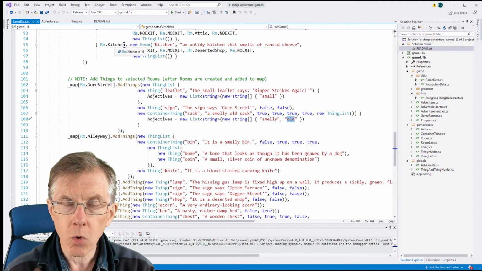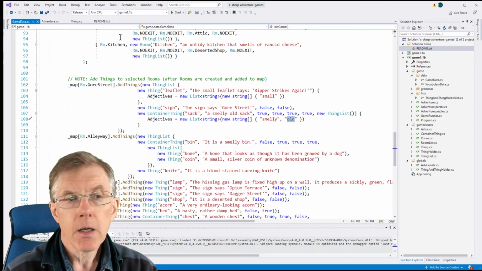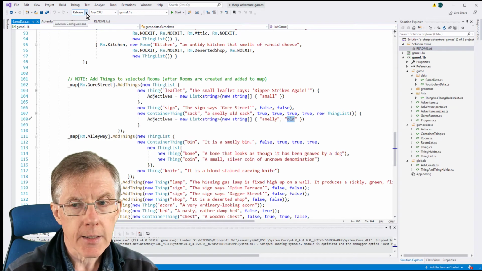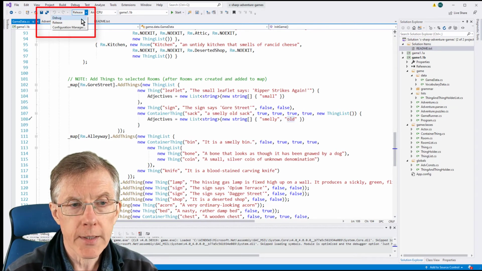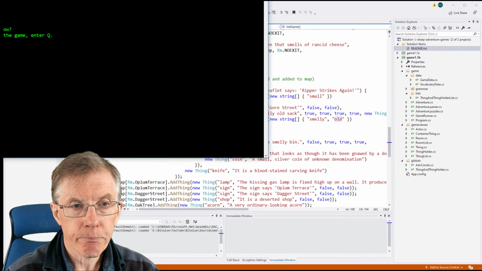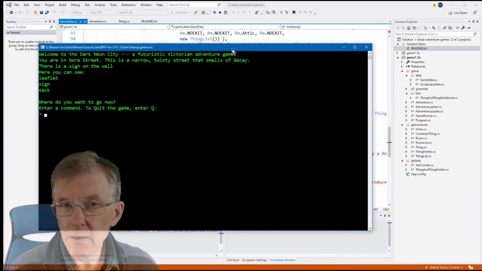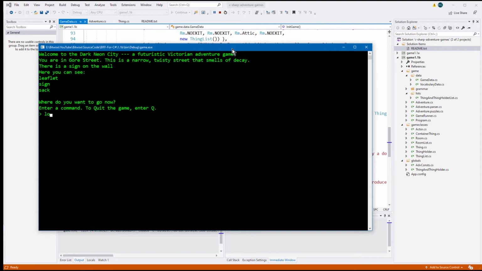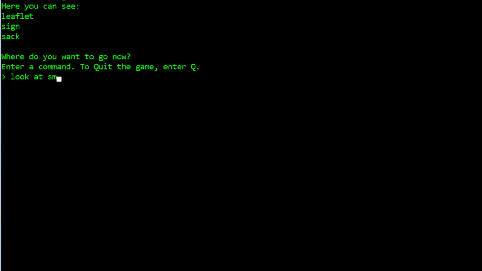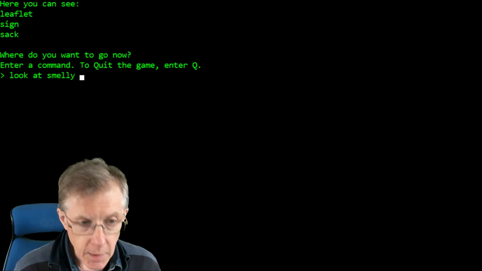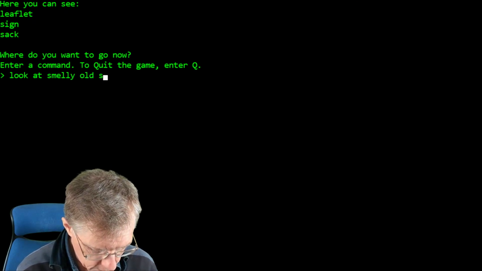I'll just show you one more thing which you might find useful when you are trying to run this. So if you switch from release to debug configuration and then you run it again, this time I've put in a bit of debugging output. So enter a command, look at smelly old sack.